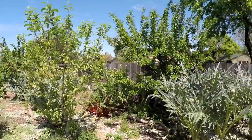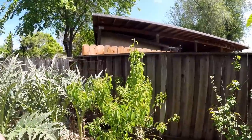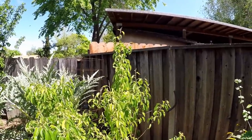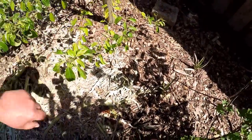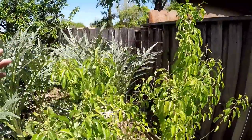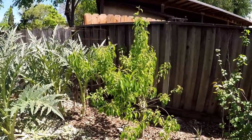Continually moving through the design here - you can see we've got some more artichoke plants. I had a couple pear trees here and have just been fighting different fungal diseases, fire blight, for years. I finally ended up removing one of them because it was a two-in-one planting - you can see the stump there. And now this tree is starting to develop these fungal issues again. So I'm not quite sure if we're going to be leaving this tree in or not. If something just continually performs poorly, we'll replace it with something that's going to do much better. And here we've got a black currant.